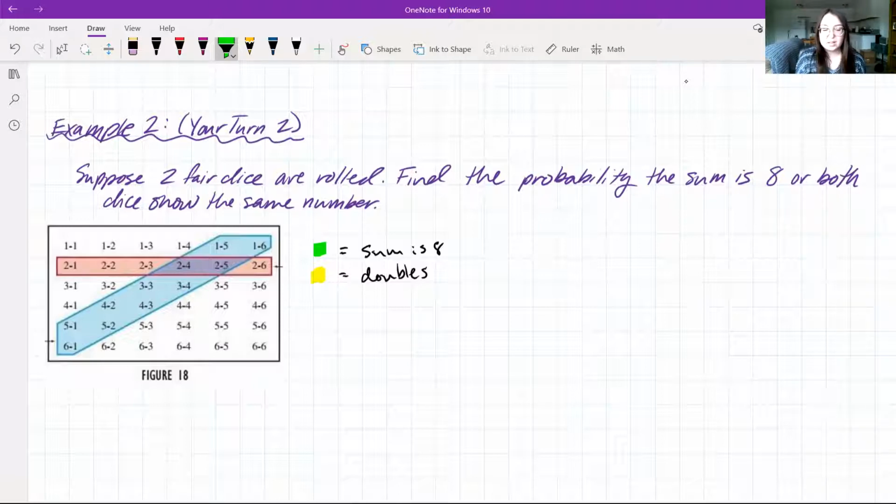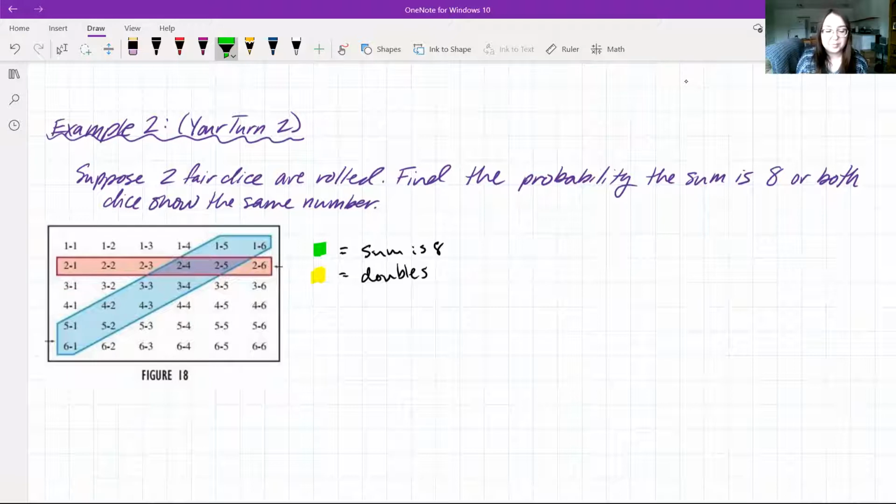But we want to find the probability the sum is equal to 8, where both dice show the same number, or we have doubles. So if we're starting with the probability that the sum is 8, we need to find all the values in this chart that would equal 8. And we see there's lots of numbers here where we have one number dash another number. That dash doesn't mean subtract. That dash just means that the first die was a value and then the second die was another value.